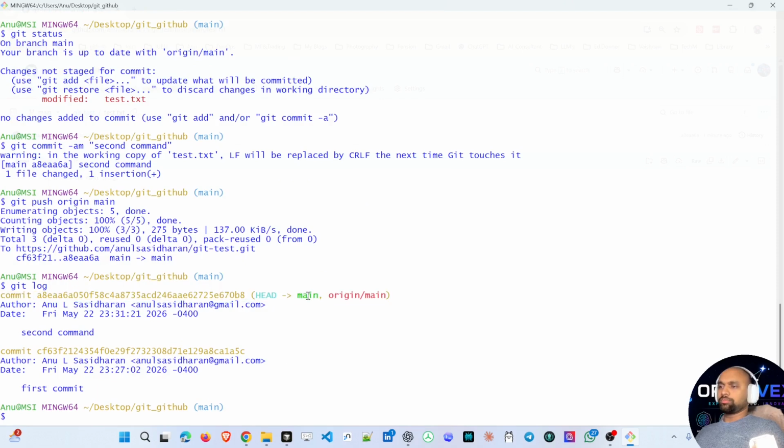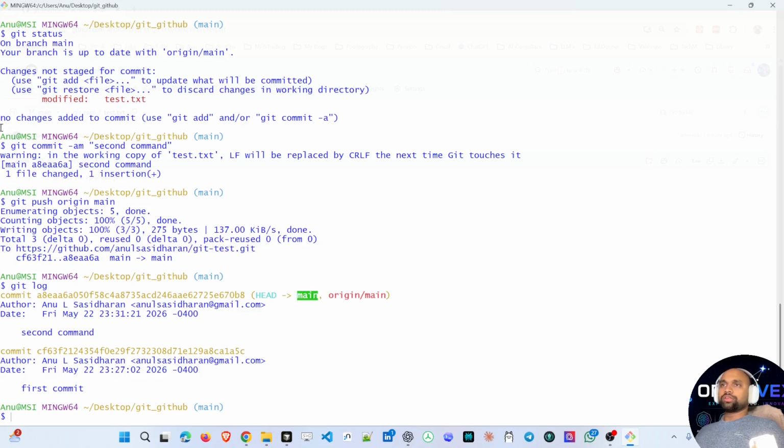Now the main is pointing to this one, and if it is a long running project, we can see all the Git commits we have done and the commit hash and message here. As of now, this head is pointing to the main. Head means the latest change that we made. That is pointing to the main branch, meaning we are in the main branch now.